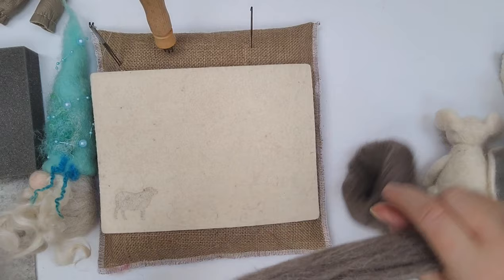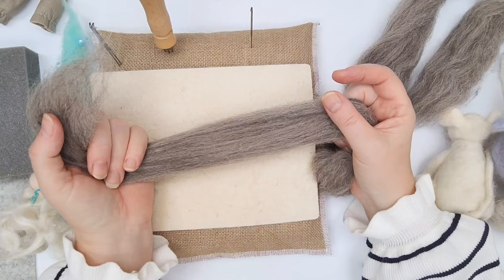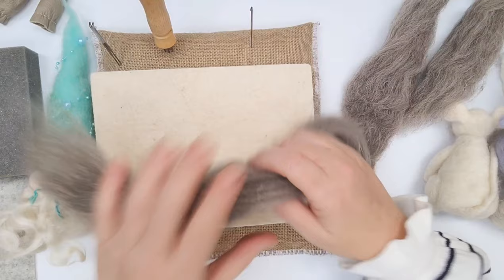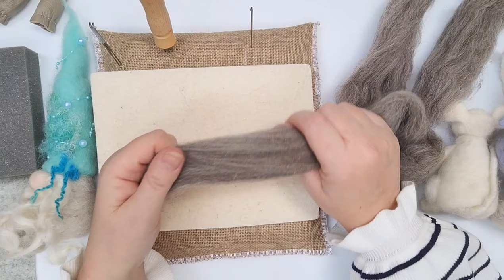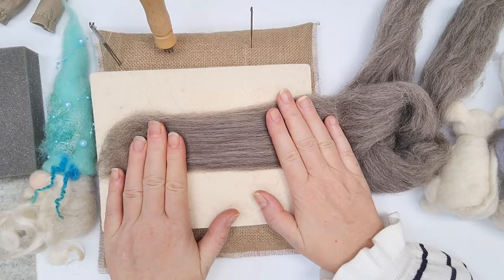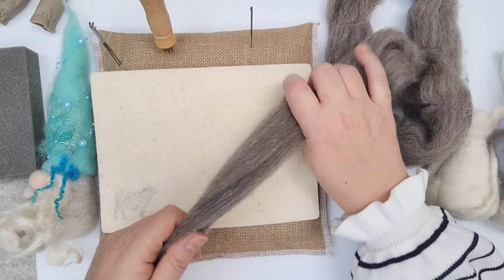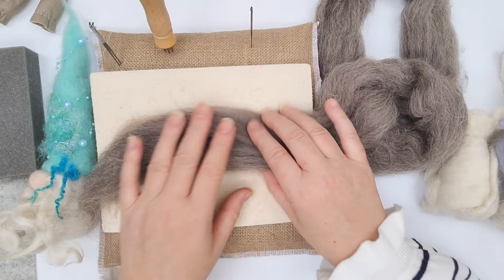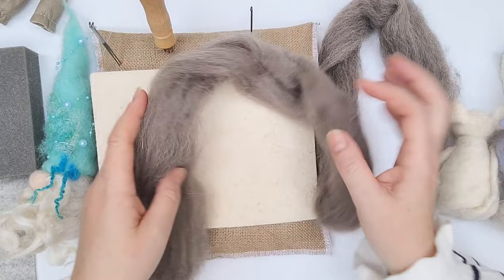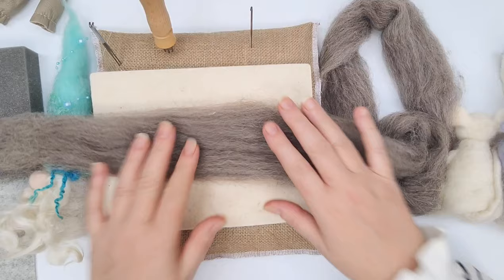Now for wool — so many different types, don't get confused. Use a good coarse wool. I'm using British wool because I'm in the UK, and this is a beautiful grey Jacob top — a wool top. You can also get carded wool; either will work. This is a lovely coarse wool I've been using for ten years and never tired of. It felts really quickly, firms up really well, and doesn't show needle marks because it has a nice loose, coarse surface. The blog guide has a complete wool guide and a handy chart of sheep breeds. There are also free printables — links below.